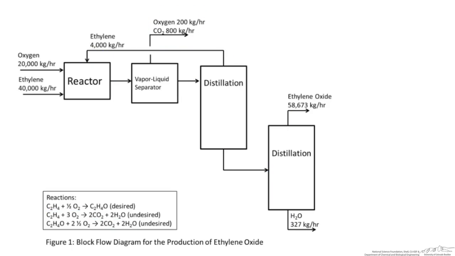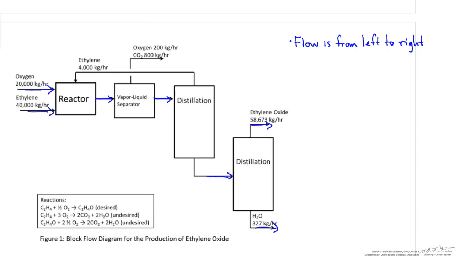Let's look at some characteristics of block flow diagrams. First, notice that flow through the process should be from left to right. There should be a clear horizontal path of flow, except for any recycle loops, which have to return to a process unit at the beginning. This is perfectly fine and is actually unavoidable.